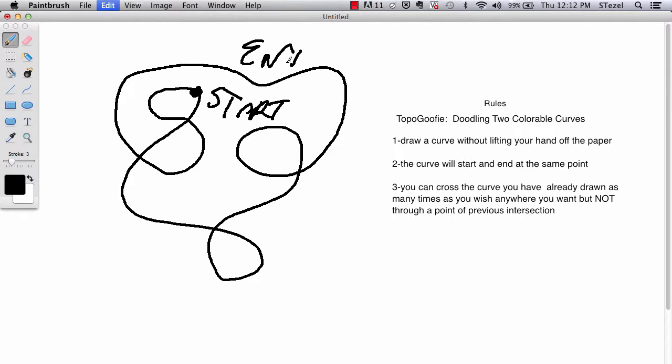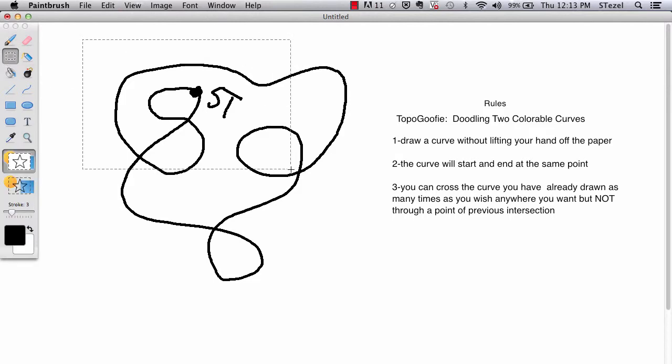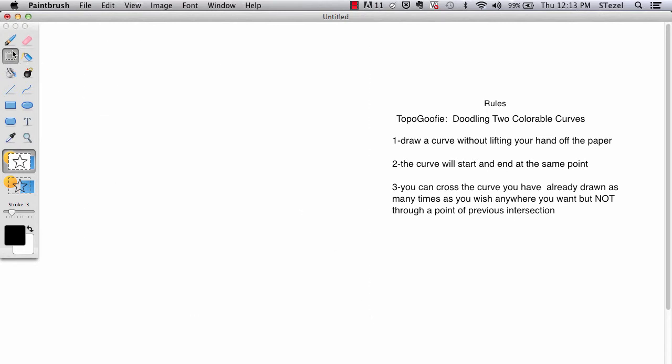Now, the third one is the hard one to understand. So let me just quickly read it to you, and we'll see if we could make sense of that. Let me first of all get rid of everything I have here. The third rule says you can cross the curve you have already drawn as many times as you wish, anywhere you want, but you cannot go through a previous point of intersection. So that sounds a little bit hard to understand. So let me just try to explain what I mean.